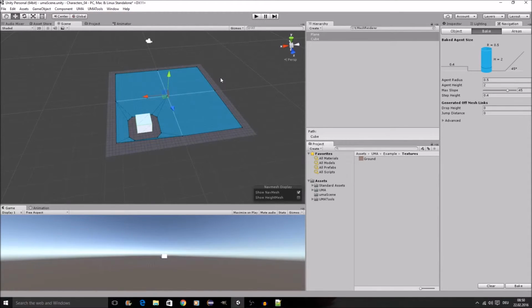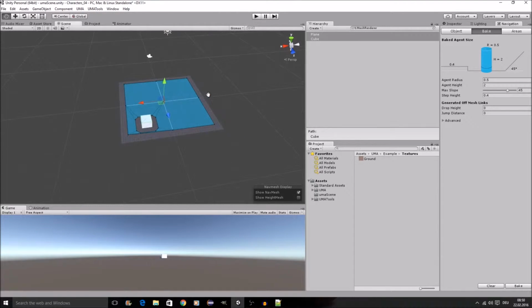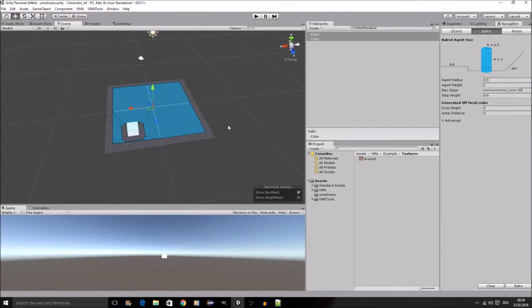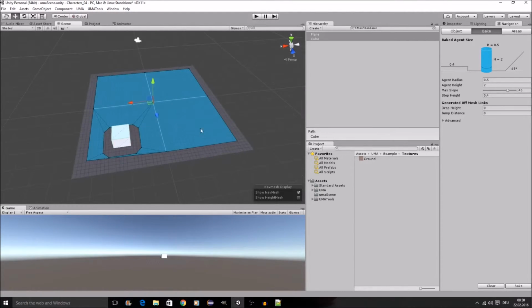So we don't really want that. But as I said, if we want to work with that system, we always need to update a NavMesh. Of course, you can use the same NavMesh for multiple NavMesh agents. But yeah, that's just something to keep in mind. This would be a downside.